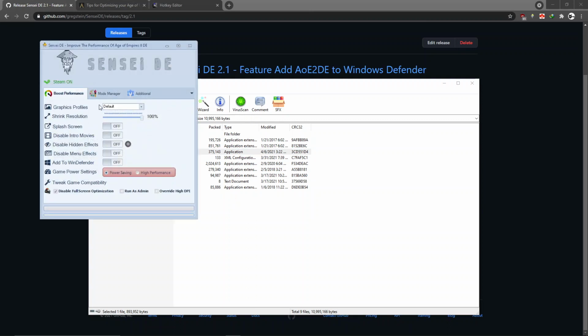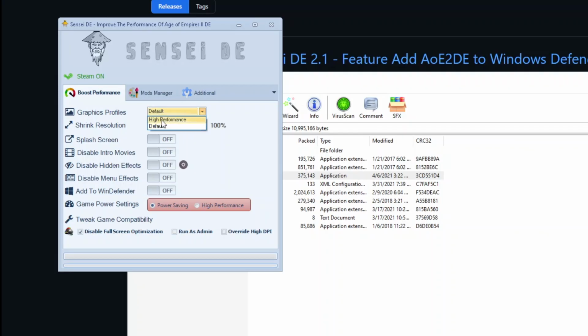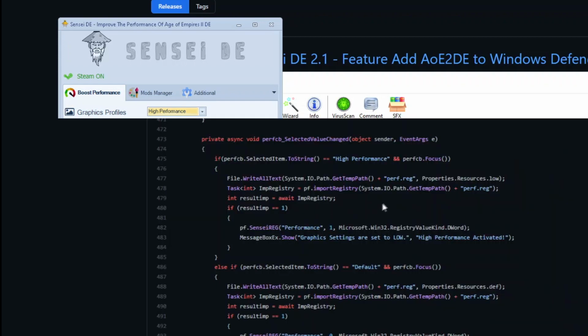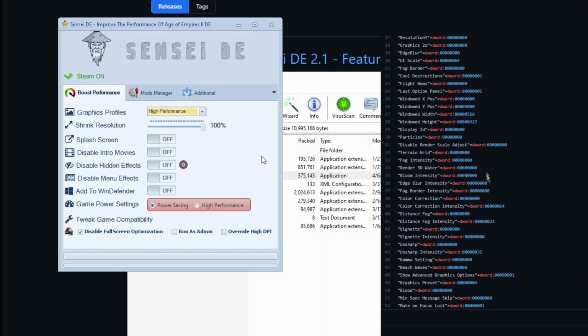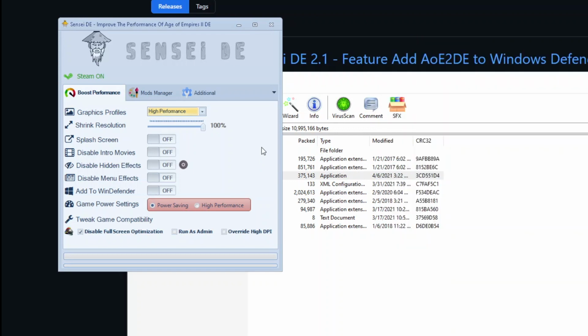Perfect. All right. So I decided to do this from scratch, so you guys can follow me from the top. So we have to select the high performance profile. What this one does, it will switch your profile from high, ultimate, medium, all the way to low, plus additional tweaks I've done myself. So it's like the lowest profile. However, the picture quality is not affected when you choose this. It's affected when you shrink the resolution.